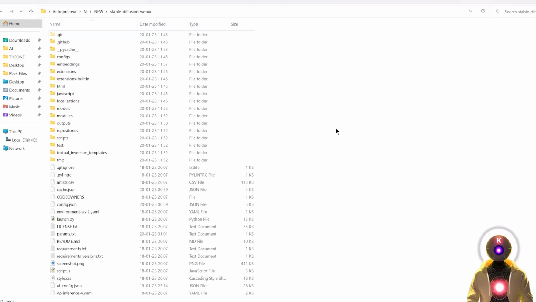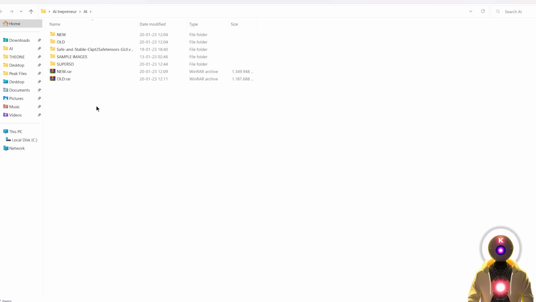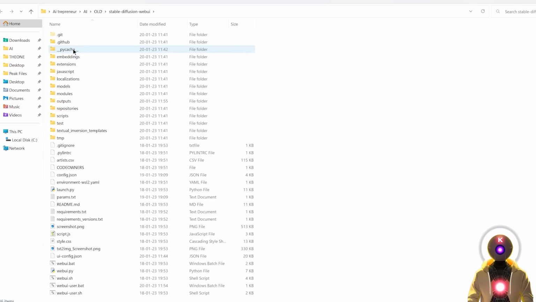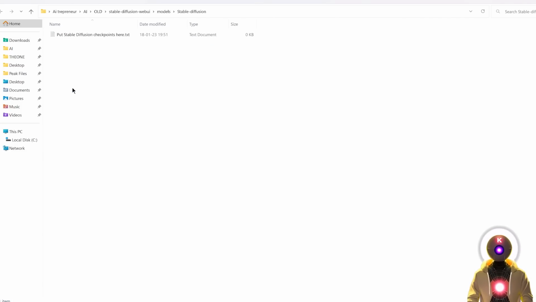Now this was just in case something goes wrong. If you, for example, delete something or something doesn't work, you can actually do that manually and get to that version of Stable Diffusion. But technically everything should work right out of the gate. The only thing that you need to do is just extract the archive, go inside the folder, go inside Stable Diffusion Web UI, inside Models, Stable Diffusion, and then put here a model of Stable Diffusion.